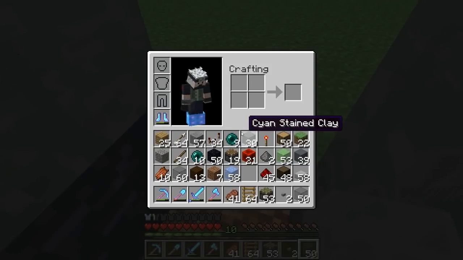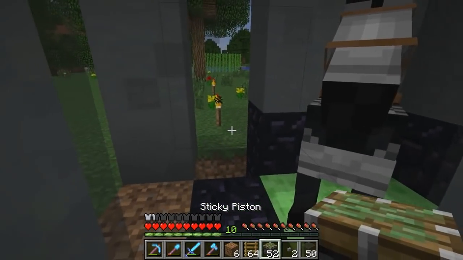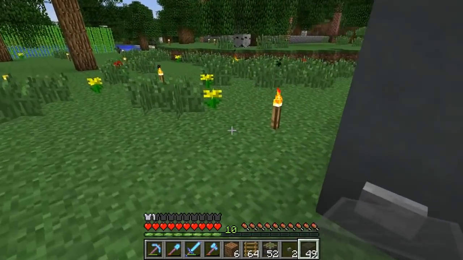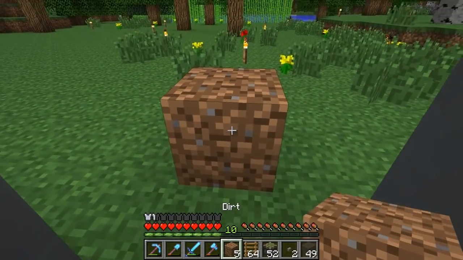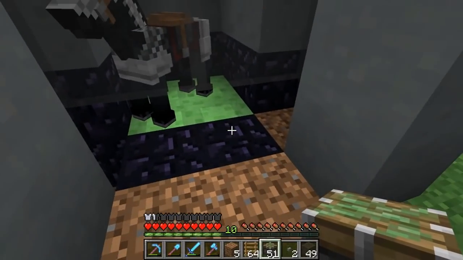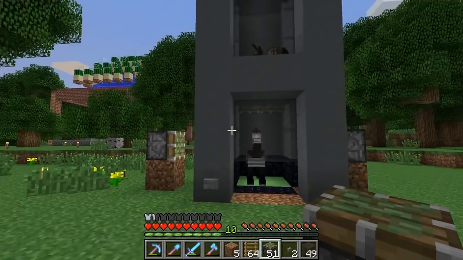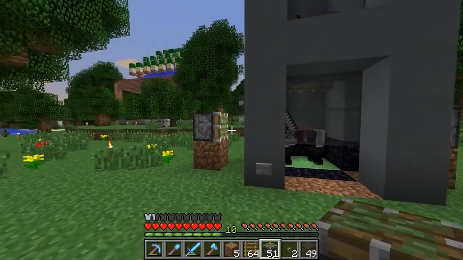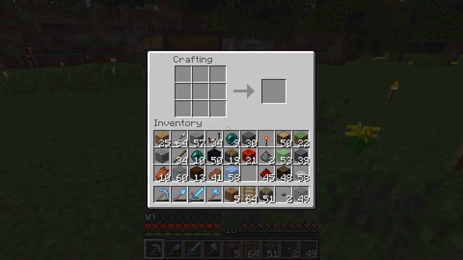So we could do something like this and have sticky pistons that open this up. We would want one on that side, one on this side. That's one option. We may be able to put fence gates here too. I built this out of cyan clay and gray glass. It's more of a high tech theme, but if this was made out of wood and all that, fences would look pretty good with this too.